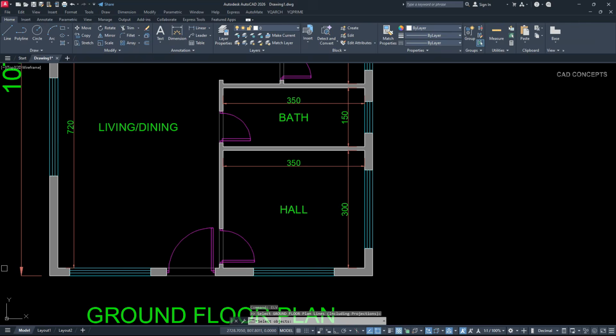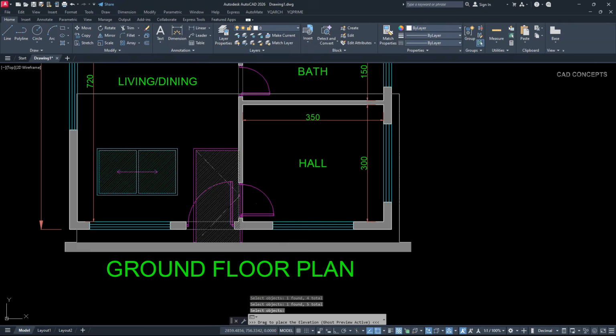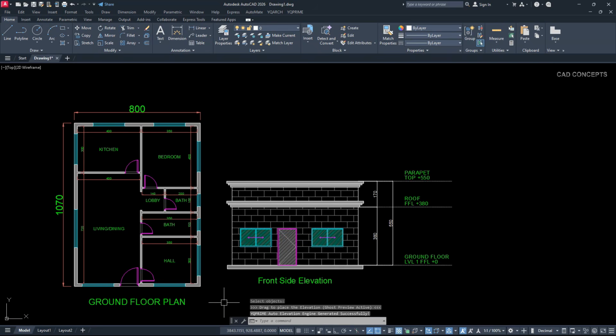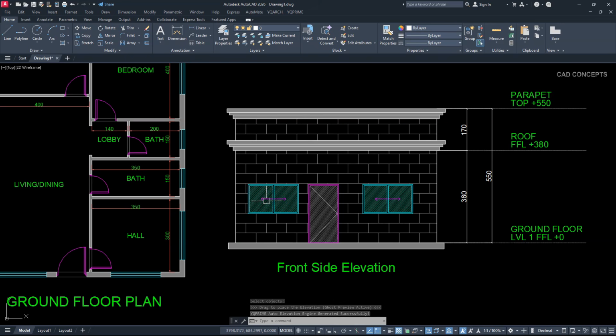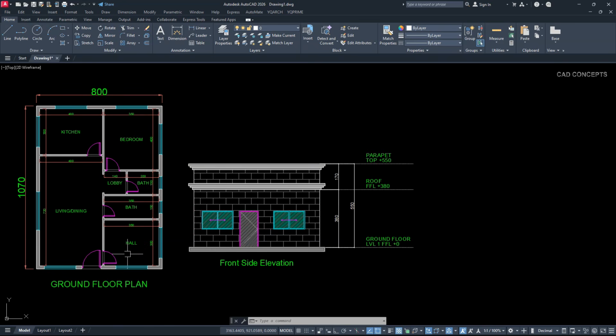Generate elevation. Now what you have to do, just select your door, window, end-to-end wall, and if you have projection, then projection line. This is very important to understand. Layer must be separate, okay? And click here to get your accurate detailed elevation in just one time. Door is detected from the door layer, window from the window layer. So that must be a separate unique layer, okay? Otherwise it will not work. So you are getting front side elevation accurate with 100% precision. There is no single error, okay?